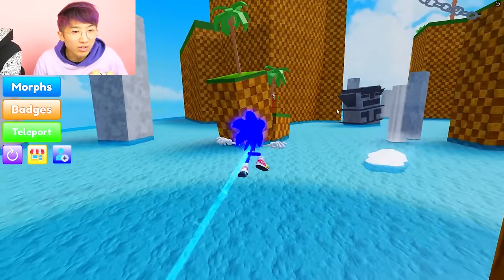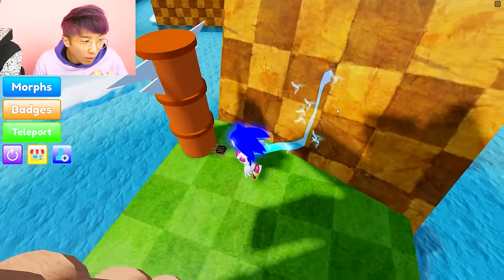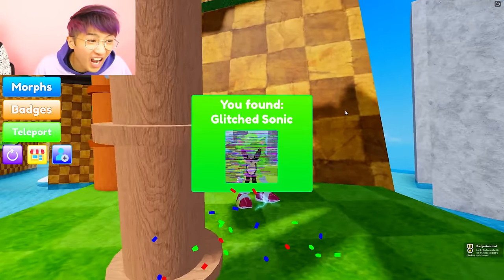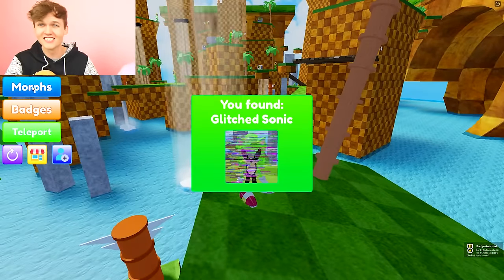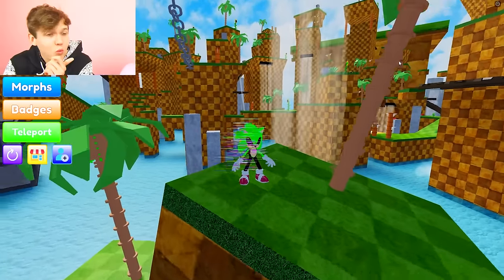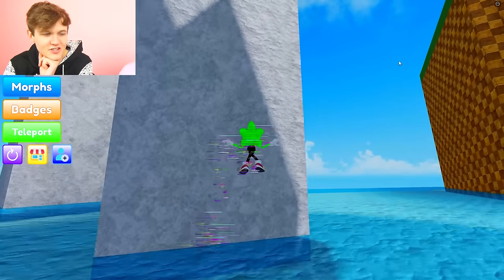I don't believe it. Whoa. These pillars, can we go on these? Hopefully. This game is so cool. It's probably hiding something in the water. What is that? Oh, no, no, no. Oh, my goodness. Glitched Sonic! Oh, man, that looks cool. Bro, let's see what it looks like. Whoa! Wow, it's green for hacker. It's green hacker Sonic. That is so awesome, guys.